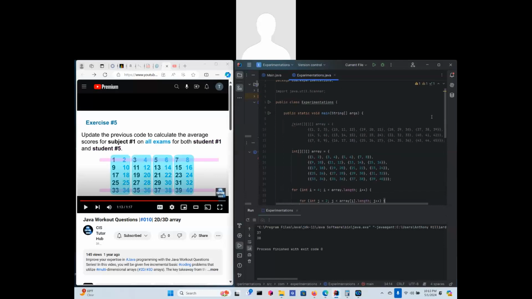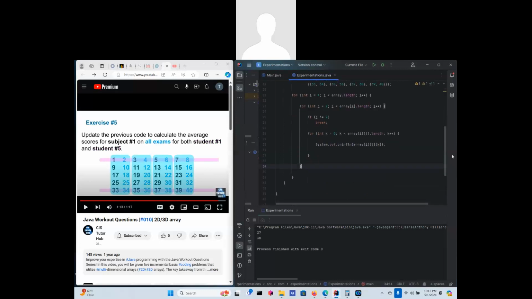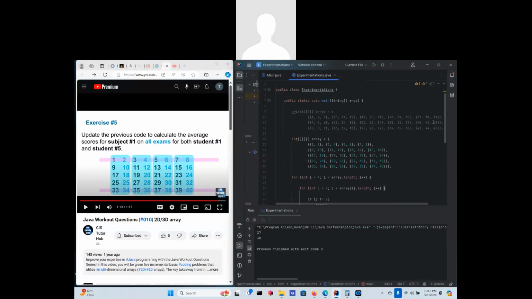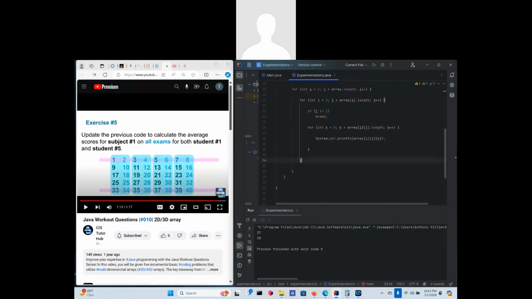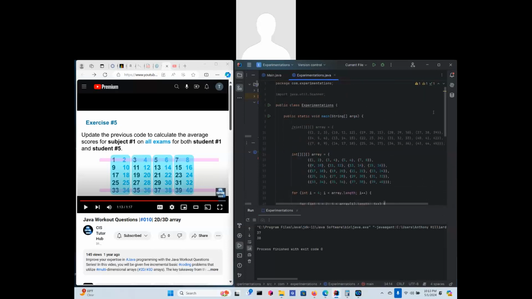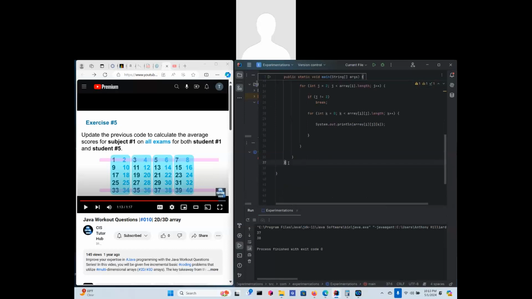So we're going to use multiple methods here. Subject 1 on all exams for both student 1 and student 5. Okay, so we'll create some new methods. The first one will be called public static void.